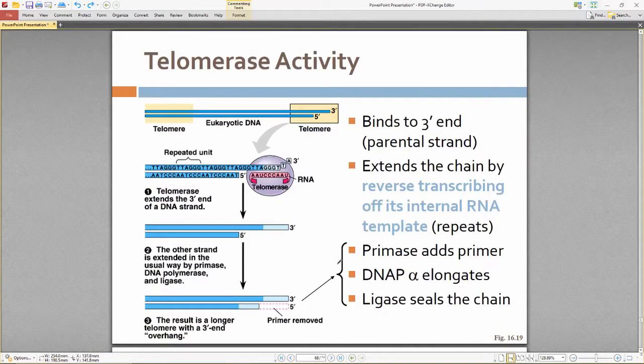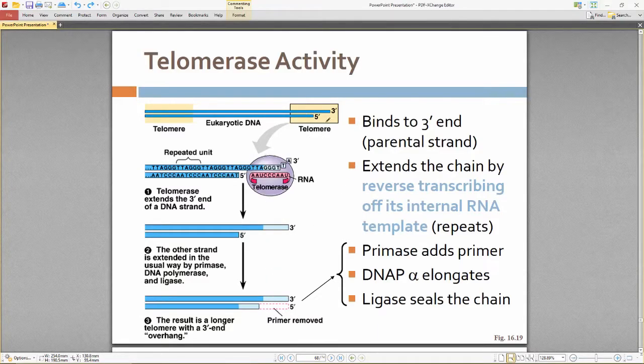Are there any questions? This is a little bit of a more concise diagram about how telomerase works. If you don't really understand it yet, it's fine. You'll have a little bit of time to digest this information and come back to it. I know that I didn't really get this the first time I saw it. I had to think about it a little bit longer and then it made more sense to me.